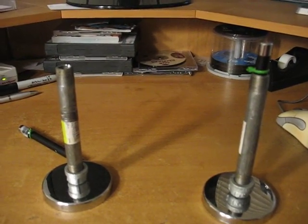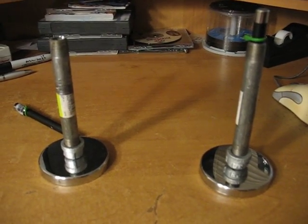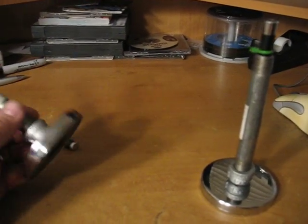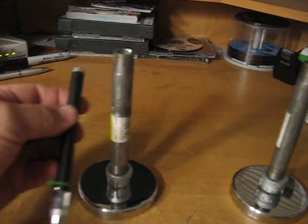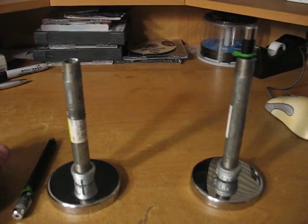I couldn't find the tool, so I made it. And if somebody else wants to do this, it's real simple. I got maybe $30–35 in this with all the parts — $8 for these, maybe $8–10 for the nipples, these were $2. Real easy. Hope you enjoy it. Thank you.